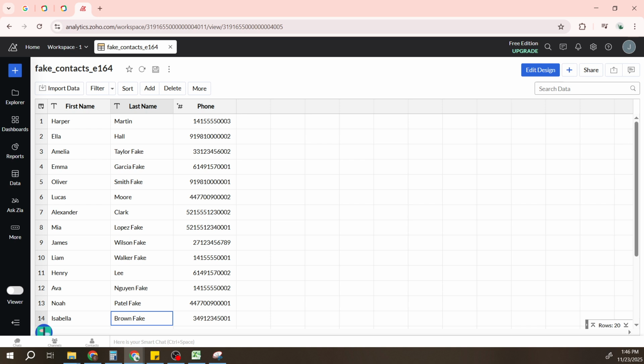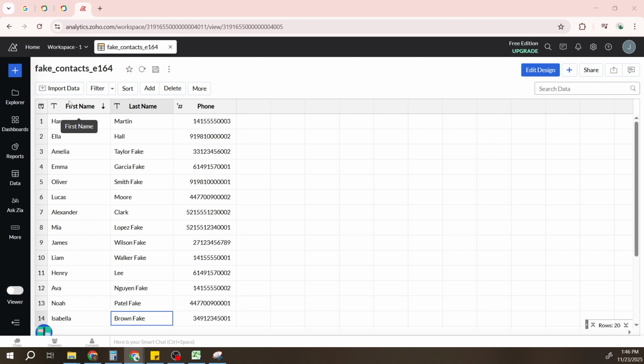Next, open the workspace that contains the dataset you want to analyze. If you manage multiple workspaces, make sure you're in the one where your tables are stored. It helps to quickly scan the tables on the left so you know which one includes the fields you'll need, like dates, categories, and numbers.